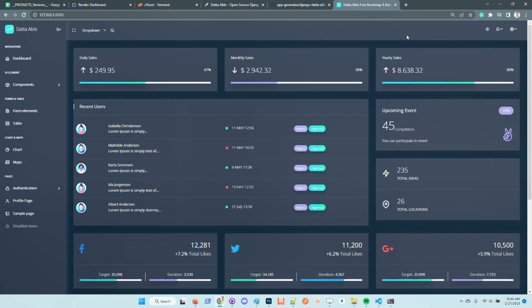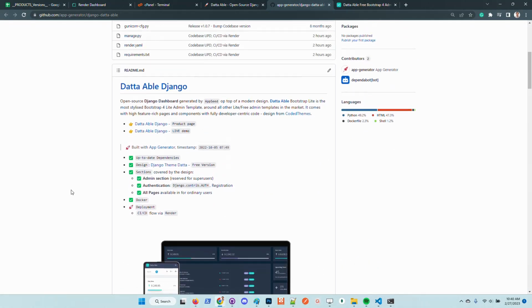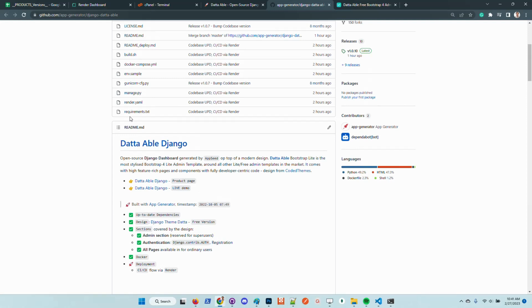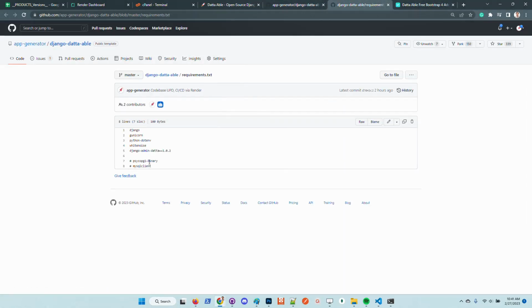So the product comes with some new features. If we go here to the README, starting from this version, the design is no longer hard coded inside the product, and comes from an external library which is also open source. So basically, Django Admin Data is the library that styles all the pages, and this means that anyone can install the library and use this design in any Django project, new or legacy, and the design is applied to your entire project, and styles also the super user part, and of course the common pages are also available.